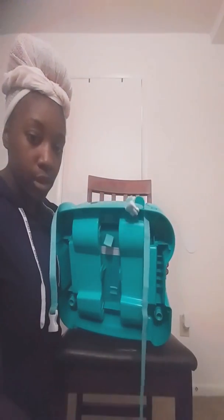And here we go. Stop. It's secured. Now it's super loose, but we'll tighten it. You could just easily tighten it and loosen it. So this is going to be where it's going to strap behind the chair. Okay.